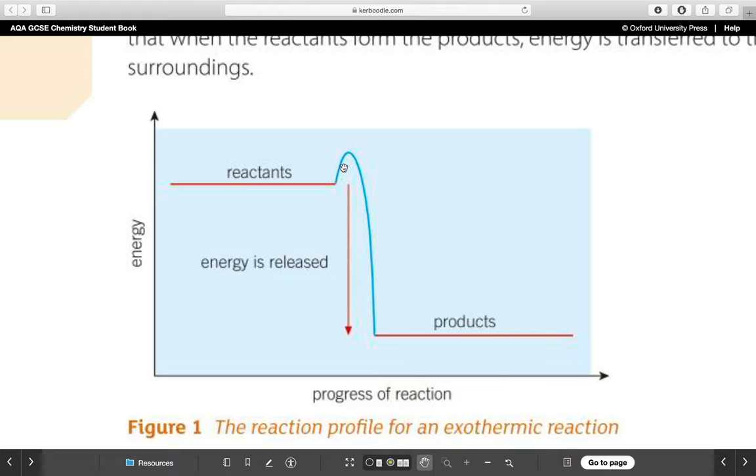Once you've done that, what happens here is all of the bonds in those reactants have been broken. All the atoms are individual now and are able to be rearranged to make a new substance. And when they rearrange, they form new bonds, and making bonds takes in energy as the substance becomes more stable, and we fall down to a lower energy level.